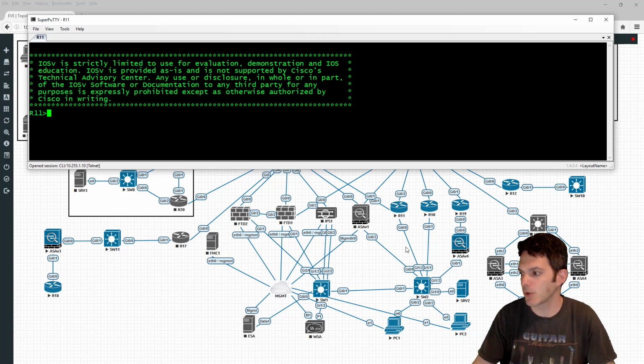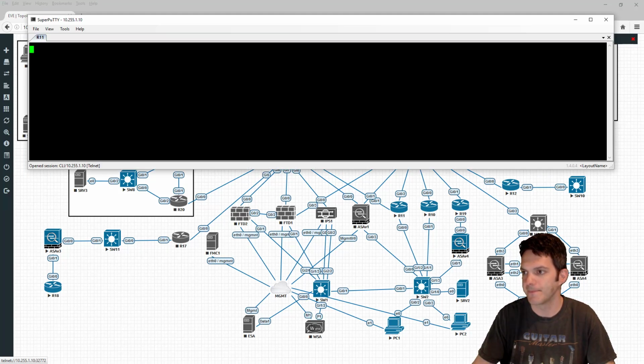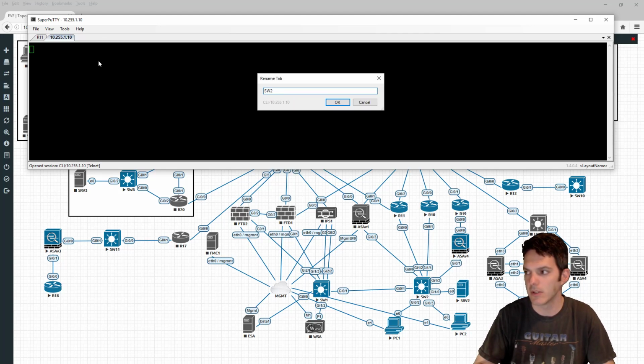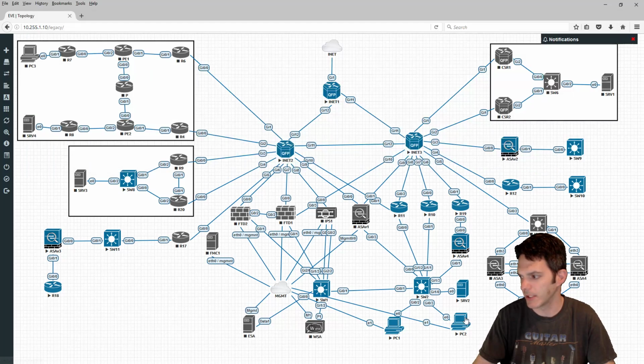One of the things that I'm going to do real quick is on switch 2. I'm going to pull it up as well. Go ahead and rename the tab real quick and type in switch 2. Hit the enter key a couple times. There we go. What I'm going to do is I have PC1 here. I'm going to pull up the VNC connection for PC2.